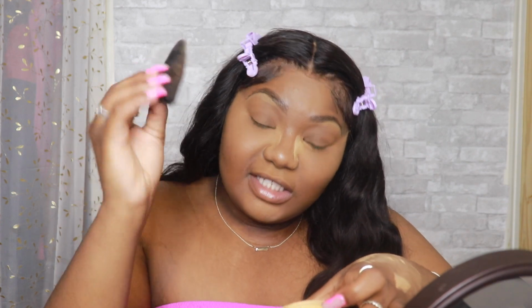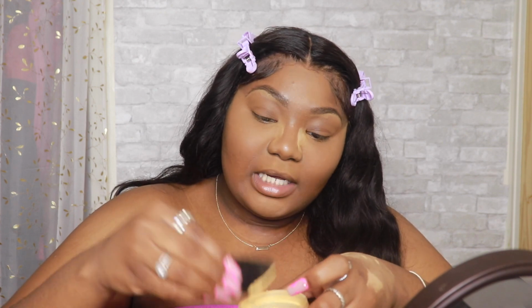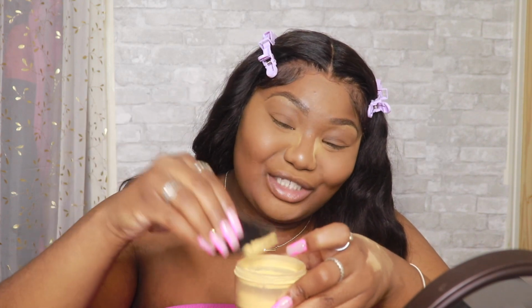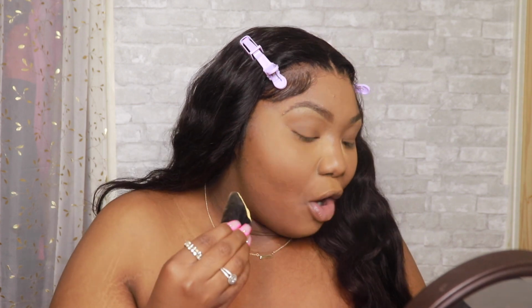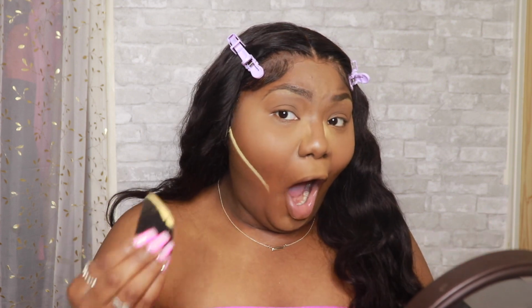Like I just have to scream. Again, with the faux contouring, I'm gonna take the lighter powder, kind of get the edge of the triangle brush. This is why these are perfect for my little faux contour, because you could just get it on the edge and it's already a line. And you just kind of do like that. Is that not like genius? It gives the effect that you contoured your cheekbones, and you didn't, because nobody got time for that.